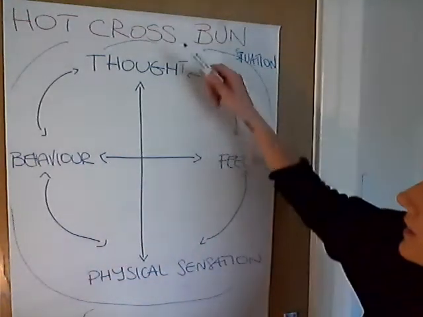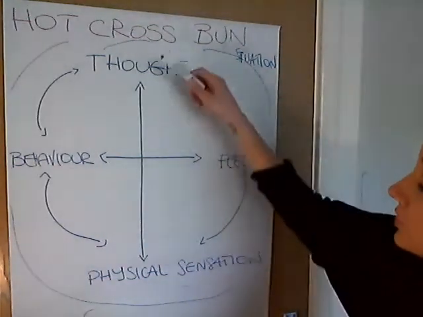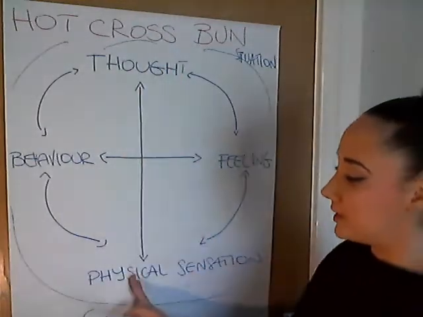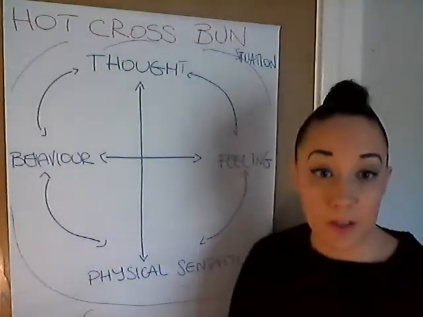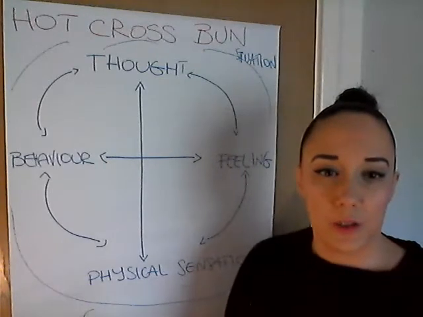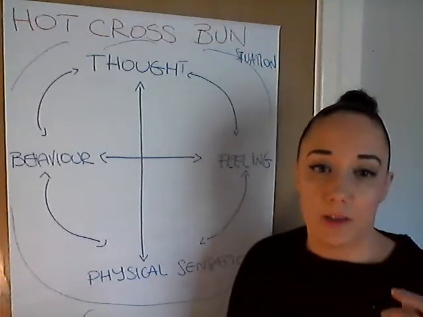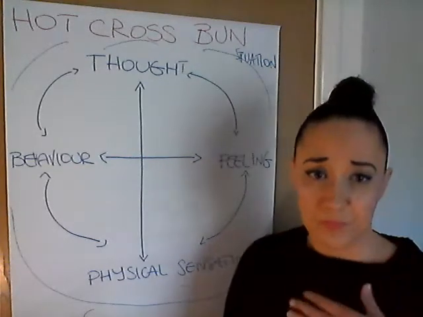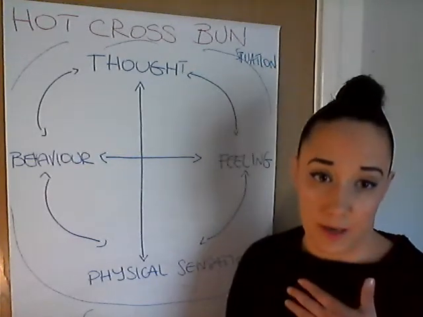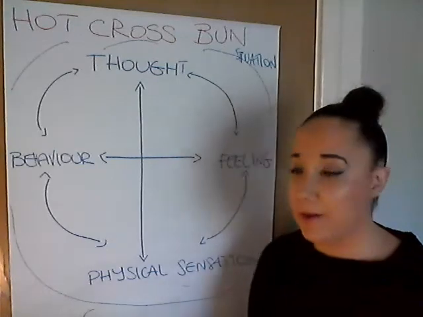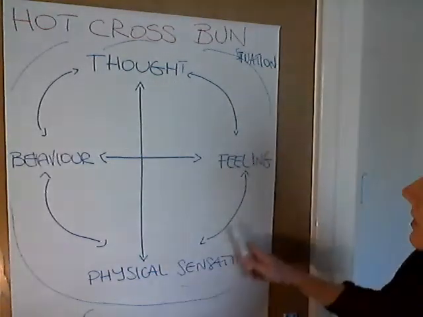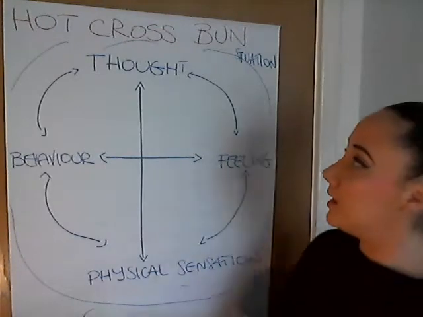So let's go down here, let's not go around, let's go down here. And from this thought here, what physical sensation might I be experiencing there? I might start to feel anxious a little bit. I might start to get, I don't know, sweaty hands, for example. Or some palpitations there, yeah? So a little bit of anxiety there.